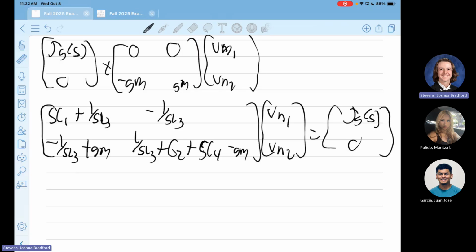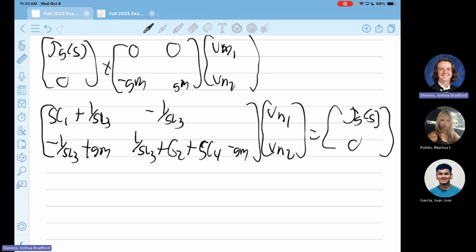Should we find trans admittance? Should we find some other type of impedance or admittance? Does anybody remember how you did that in the homeworks in terms of finding this stuff? It's been a while for me too. Does anybody remember the phrase driving point something? Driving point impedance, driving point admittance? Nothing? Okay. That's a thing.